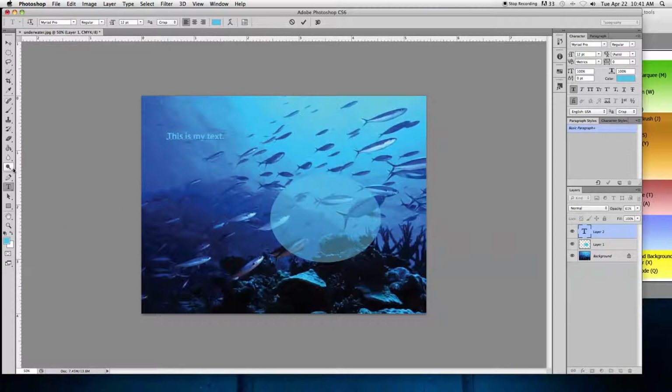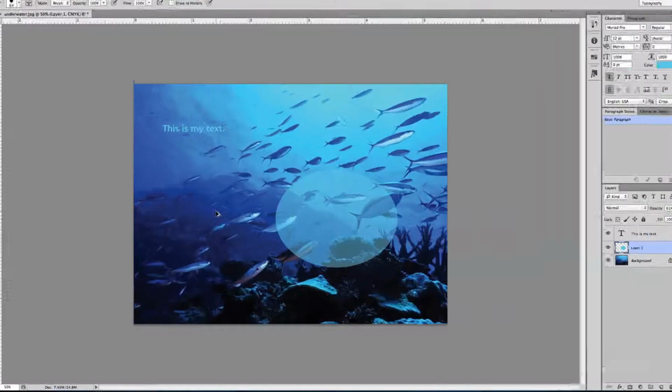All right, there's some other tools. I think the eraser tool is one that will be beneficial to you. Let me show you the eraser tool. I'm going to go grab this eraser, and I can't erase text, not unless I rasterize it. But I can erase that circle I drew. So I'm going to click on my layer. I'm going over to the right, click on the layer. See how big my eraser tool is, by the way?